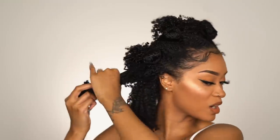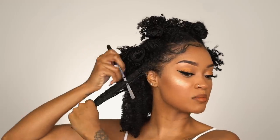All right, so that's one layer. We're gonna kind of leave it like that. And yes, you're gonna have a little bit of frizz from stretching your hair. It happens. Grab that next section that was trying to be a part of the party. We're gonna give our hair some tension, and then we're gonna go right in here and we're gonna pick down again.